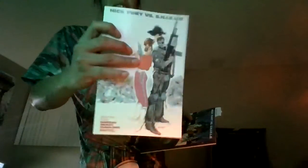Hopefully when I finish this one, I can find 3. Hopefully it'll be up to my standards. When I say that, I mean I hope it doesn't drop the ball and end up falling flat on its ass story-wise, because I've read some stinkers. But same thing with this, same art, same color scheme and all that. Pretty cool, actually. I like these. If I find more, I'll make sure to keep you updated.